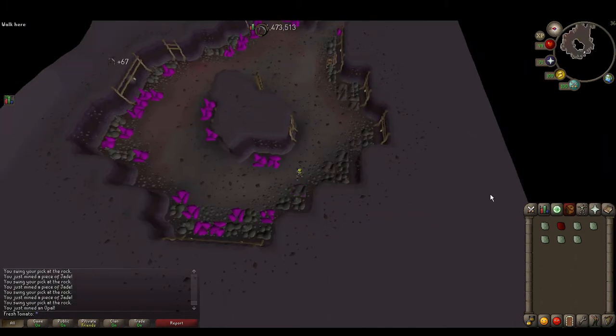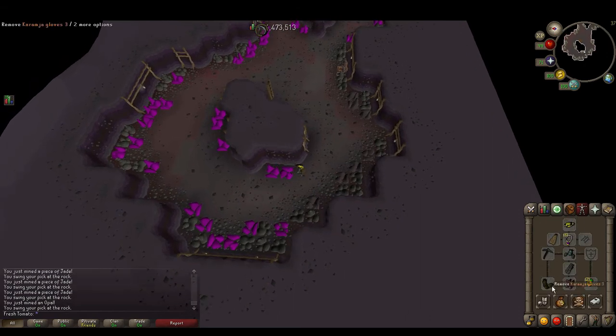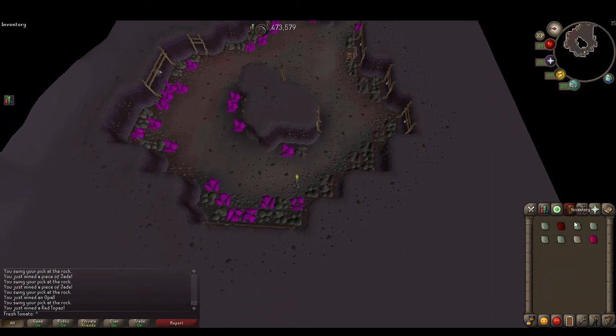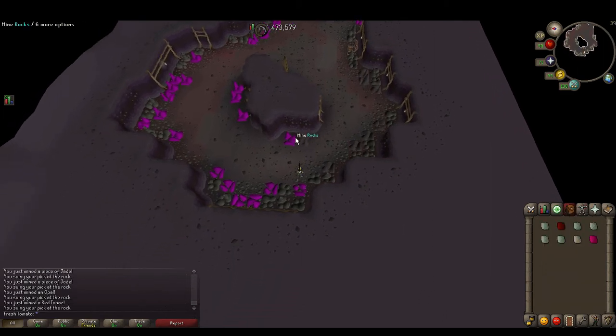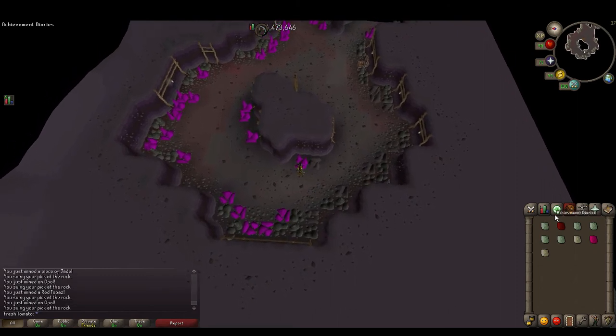Basically, once you have the Karamja hard diaries done, you can just teleport down here. You'll want to have a glory on, because when you're mining, the glory will give you a chance to get a gem, so an emerald, ruby, or sapphire. To my knowledge, I believe it's only those.